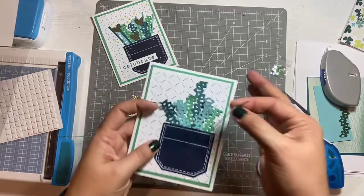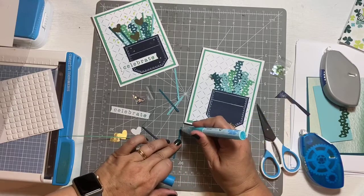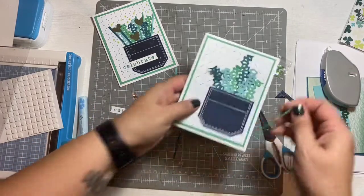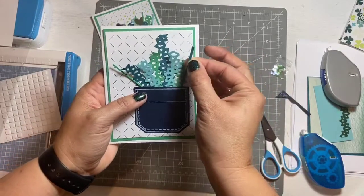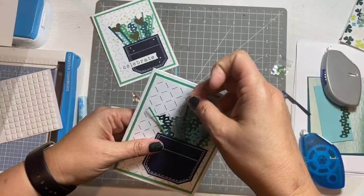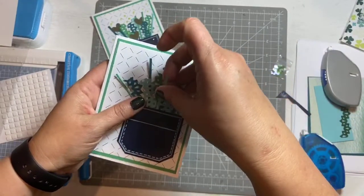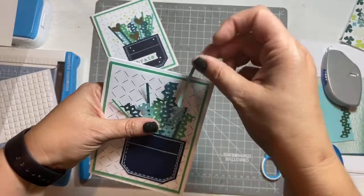There might be enough adhesive going on in your pocket where you really don't have to add any adhesive — you can experiment with that. I'm starting with the more intricate ones at the top of our time together, which gives people a chance to join in. By the way, if you got on late and feel like you can't catch up, when we're done you can go back and watch the replay.